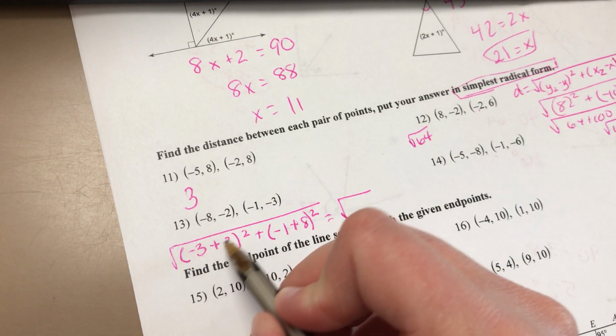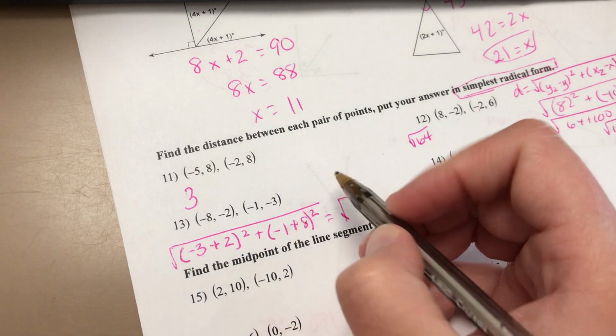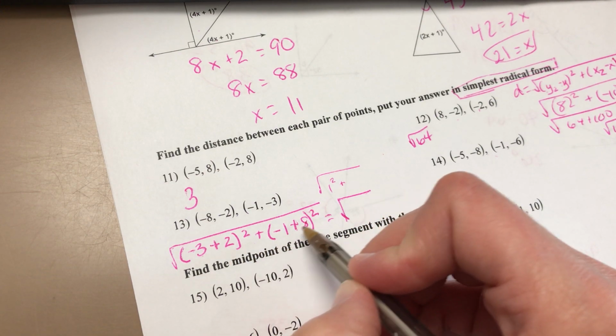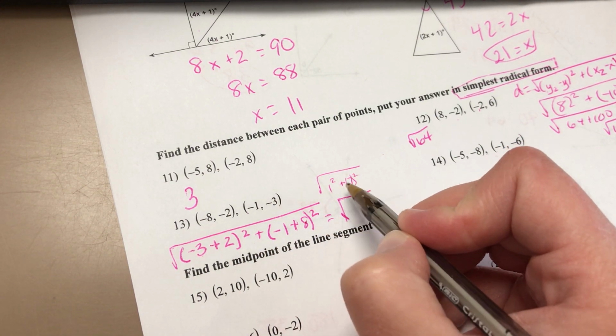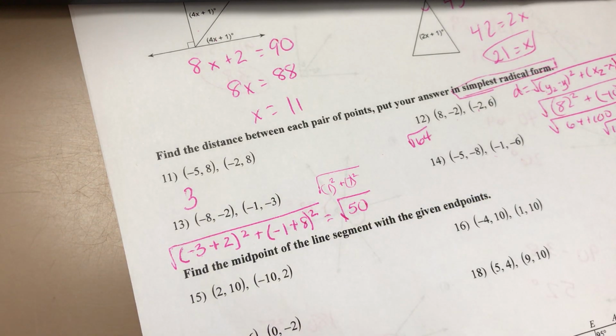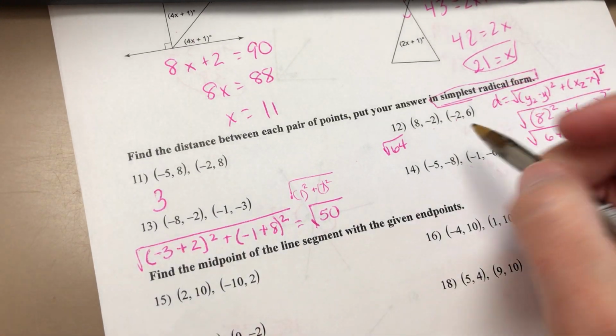So negative 3 plus 2 is negative 1, squared is 1, plus negative 1 plus 8 is 7 squared. 1 plus 49 is the square root of 50. That would be 5 radical 2 for those of you that simplified.